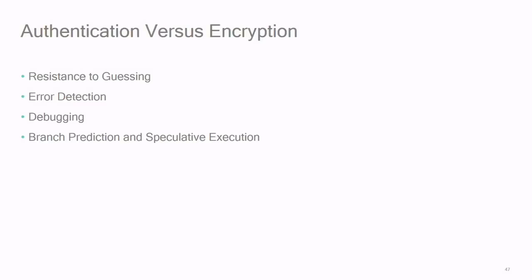A similar argument is for branch prediction and speculative execution. Because the virtual address is in there, readily available inside the pointer, the processor can continue to fetch instructions that are going to be executed. It can fetch data that's being referenced. And this lets you keep the pipeline full, which is really important when it comes to hiding the latency of these instructions.